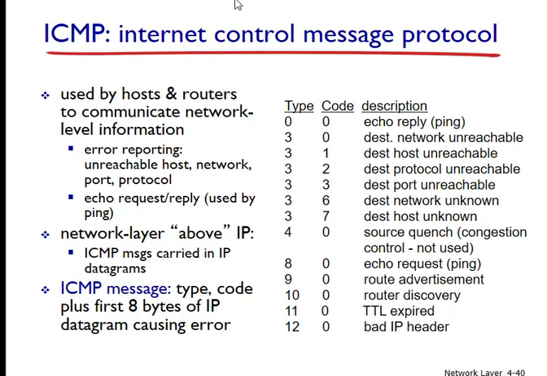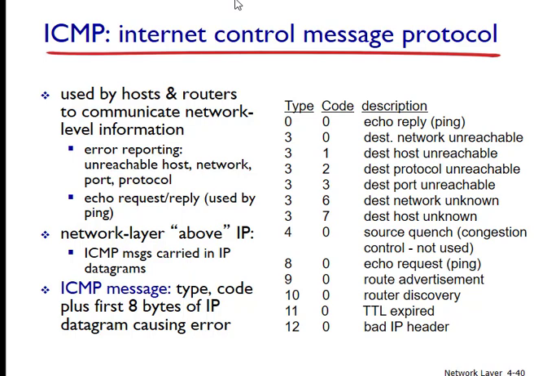For example, when running a telnet, FTP, or HTTP session, you may have encountered an error message such as destination network unreachable. We've all seen that one before, or something similar. This message had its origins in ICMP. At some point, an IP router was unable to find a path to the host specified in your application. That router created and sent a Type 3 ICMP message to your host indicating the error.